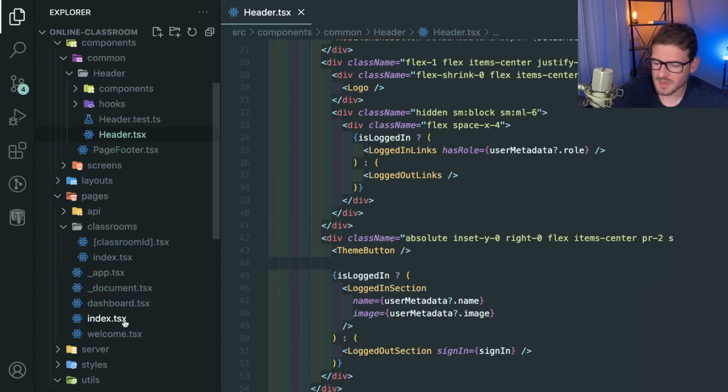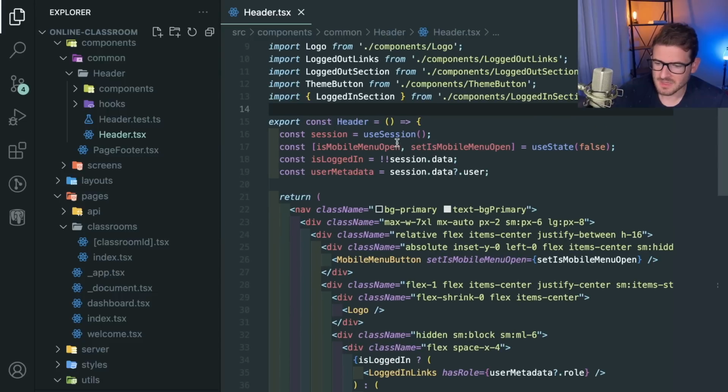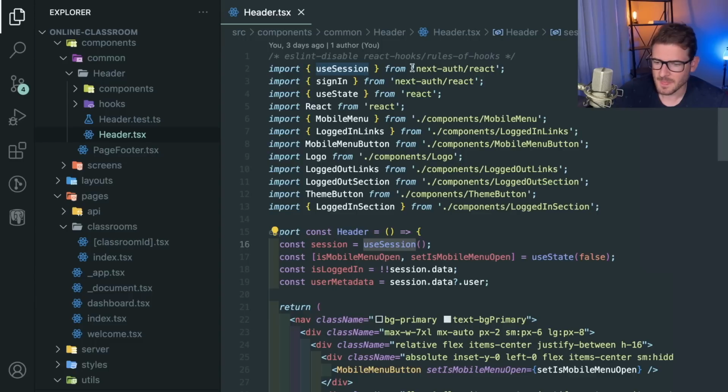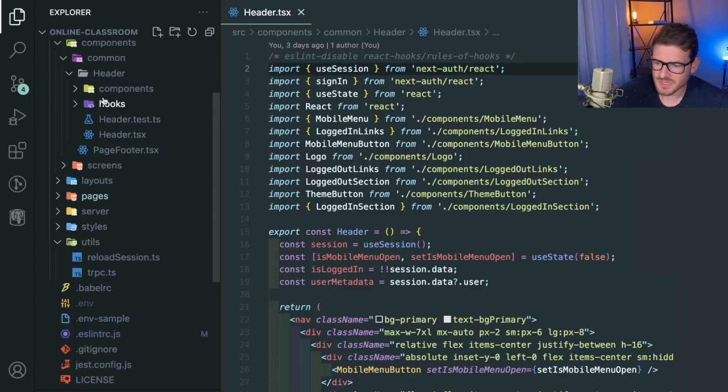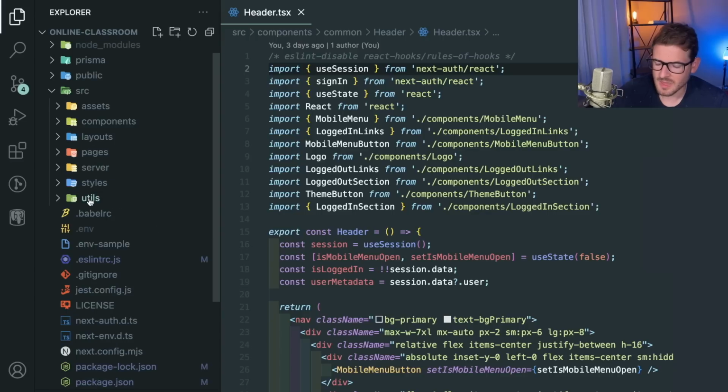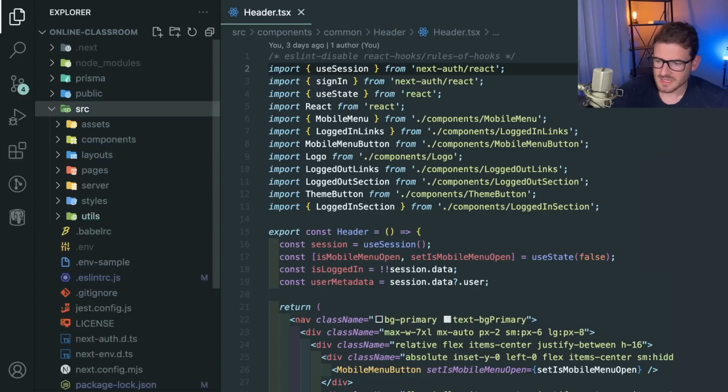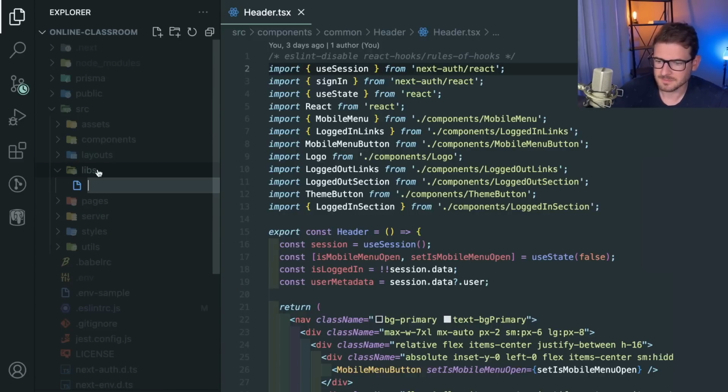I'm going to go ahead and figure out where in the application. I know I do it in the header. That's the main area where I call use session. And I believe on some of my backend endpoints, I'm using next-auth to grab the session. But one thing you can do in your application is instead of importing next-auth directly here, it might make more sense to have this live in a utils or a lib. I might just call it lib. I'll say libs, and then I'll say use session.js.